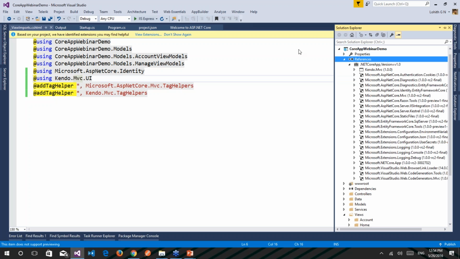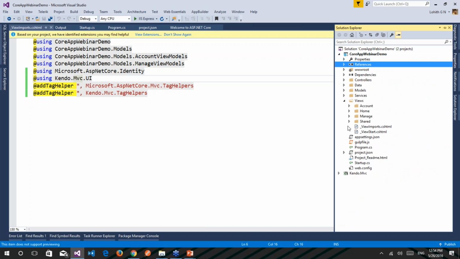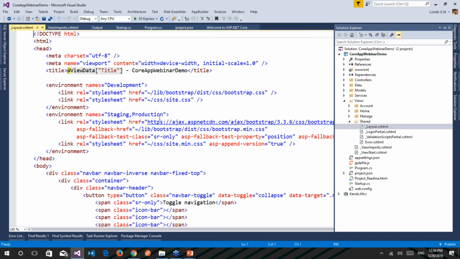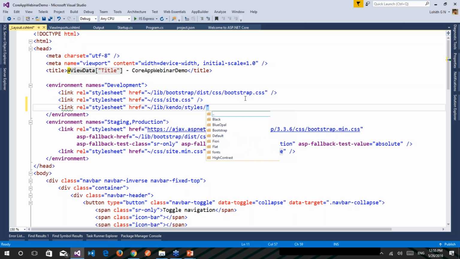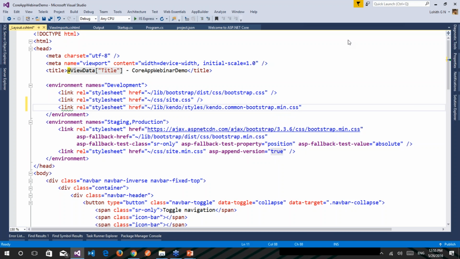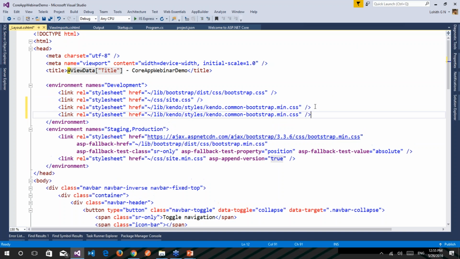Now I'm going to go into Shared and Layout. Now I need to bring in all the JavaScript and then the style sheets. So what I'm going to do is say link rel equals stylesheet, href is ~/lib/kendo/styles, and I will say kendo.common.bootstrap.min.css, because this particular website, the template from Microsoft, uses Bootstrap, so let's use that.